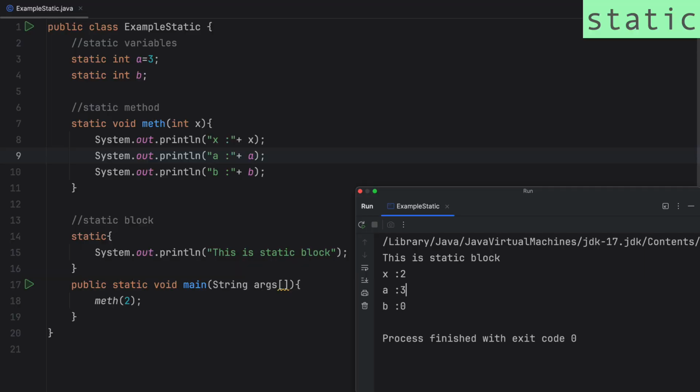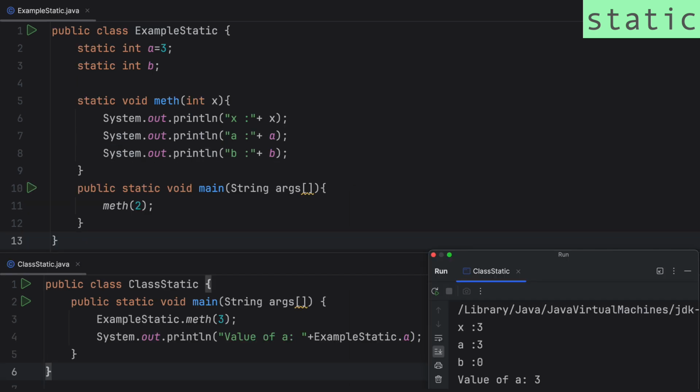So here our meth is a static method and it is accessing the static variables a and b. This is the first use case of static, where without creating an object of a particular class we are able to invoke the main method, and also execute the blocks.